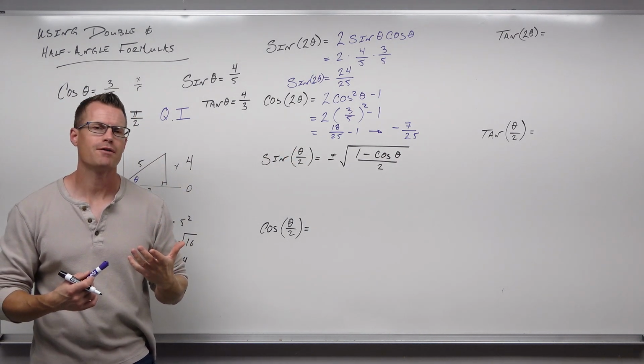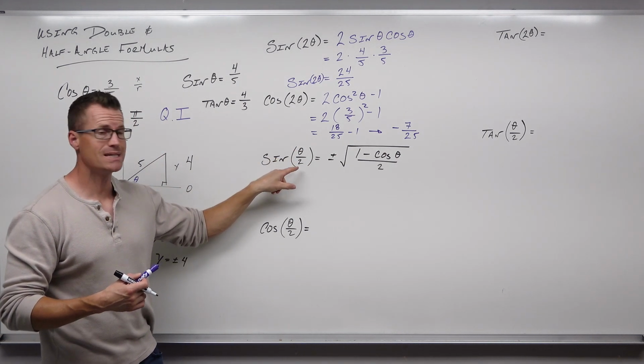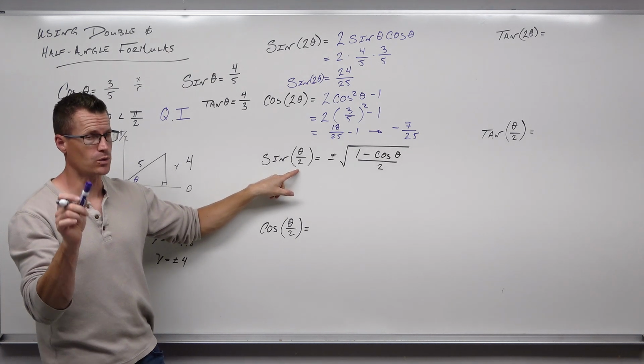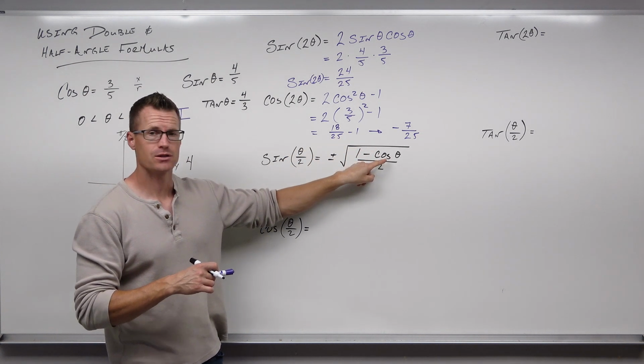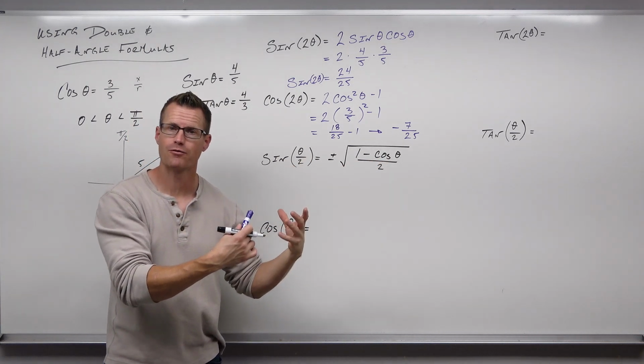This is why the half angle formulas are so nice. I have no idea what that is. I know where it is, though. We'll talk about that in a second. But I don't know what it is. But I do know what that is. So it relates it to something that I know by a formula.